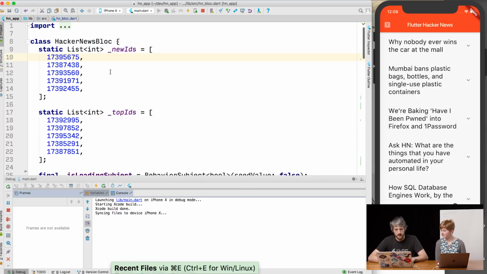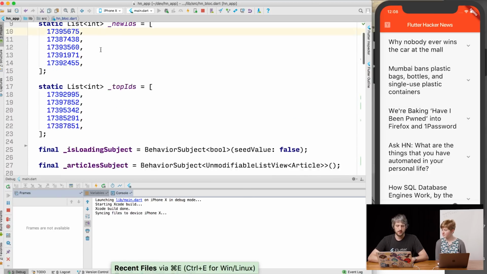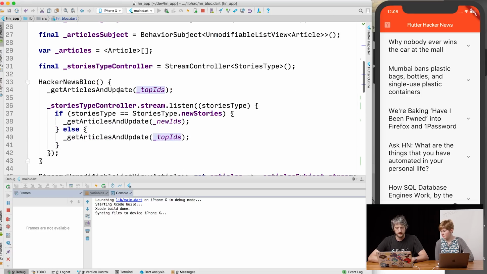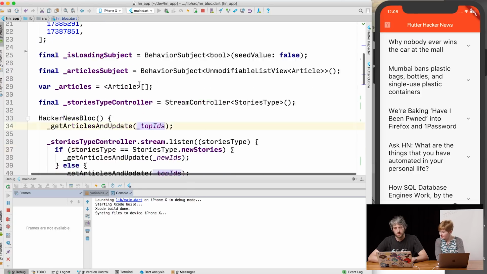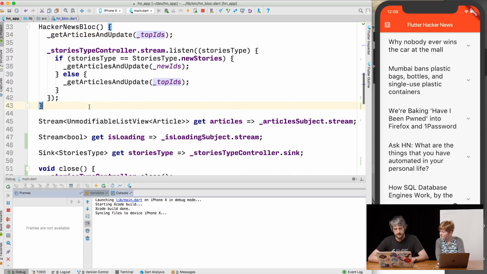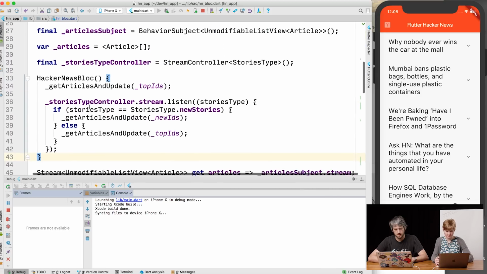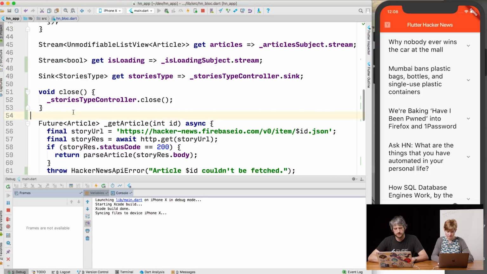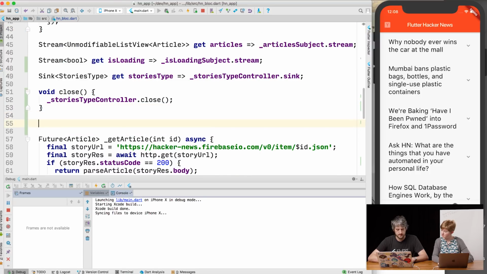Okay. So all right, let me see the top IDs. Where do we use them? Here, get articles and update. Oh, that's because, okay, yeah, we put it into the article subject. Right. Okay, so we need get IDs. That would be a future of a list of ints, right?